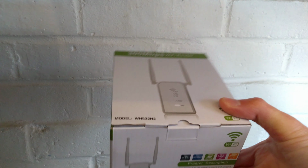2 aerials, and can go that way as well. WPS button, and on the underside a physical switch, which is quite nice. 2 LAN ports, or possibly 2 LAN ports if it's in repeater mode or access point mode, maybe, not sure, and a WAN port if it's in routing mode. A reset, so factory reset button on the side.